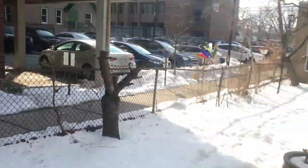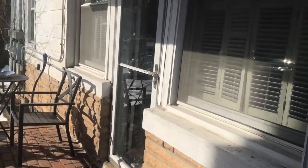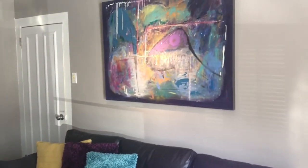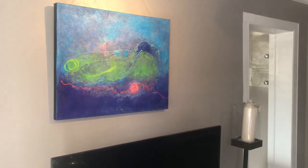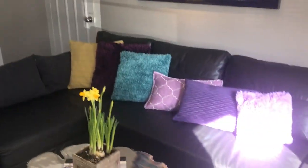Up above us here at the farmhouse is another floor which has another guest house called the Love Nest. So here we are inside, in the living room. This place has a signature of mine — all modern artwork that I've painted, which I love to paint. We do have seven locations, so they all have Nina Howard originals.